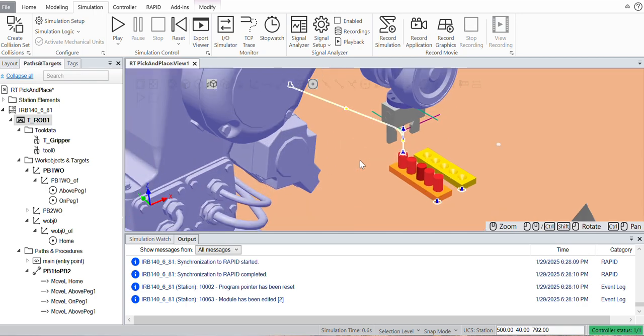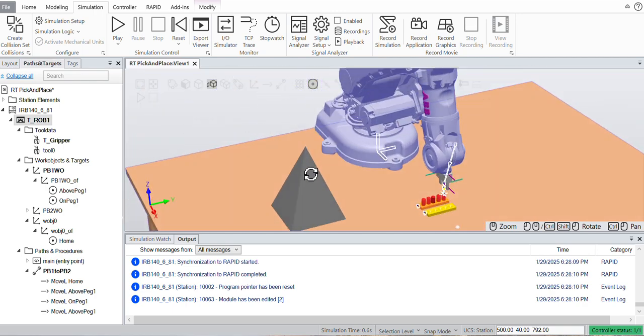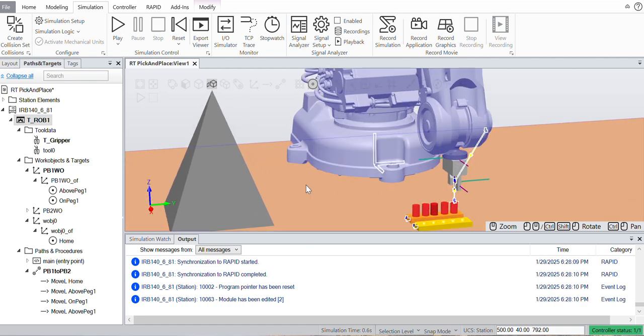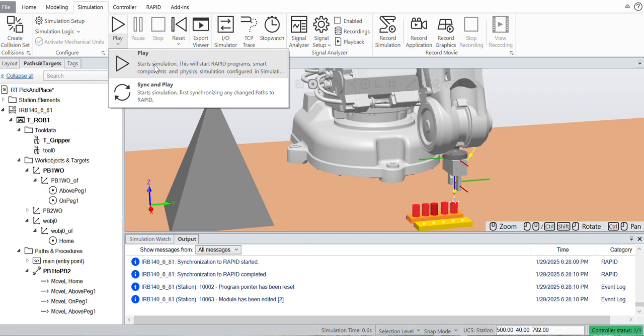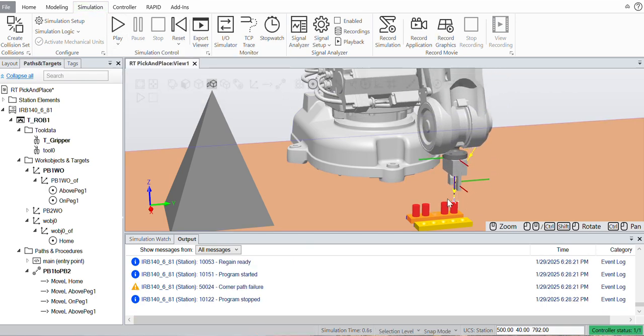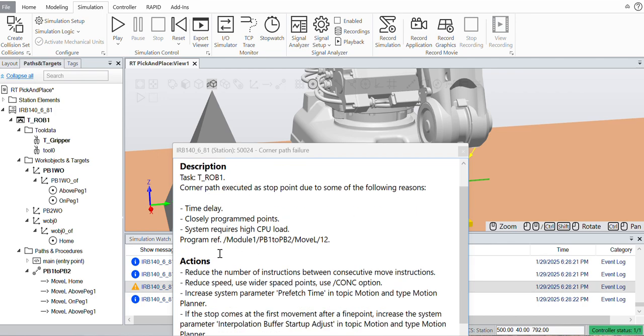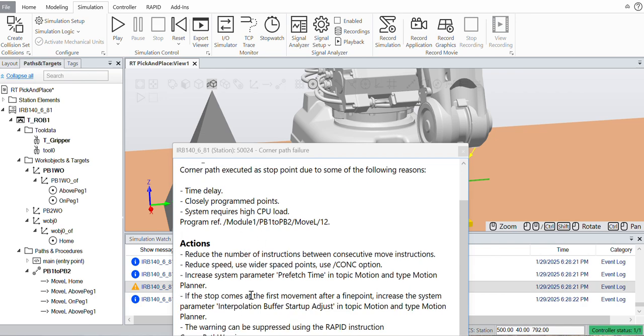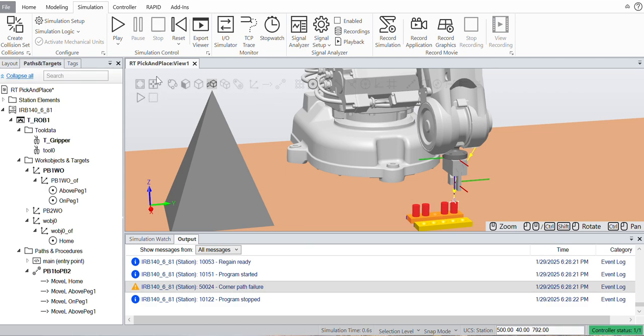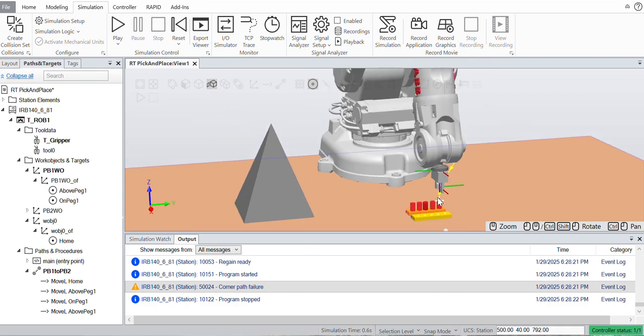and just want to see what we can see. Let me get a better view of this, what we got going on. Hit escape and play. And there we go. That's cool. I'm not too sure what this quarter path failure is. Time delay, I'm not sure. So far so good. We lost our middle peg again, so I'm going to hit reset to bring it back. And there's a good start.